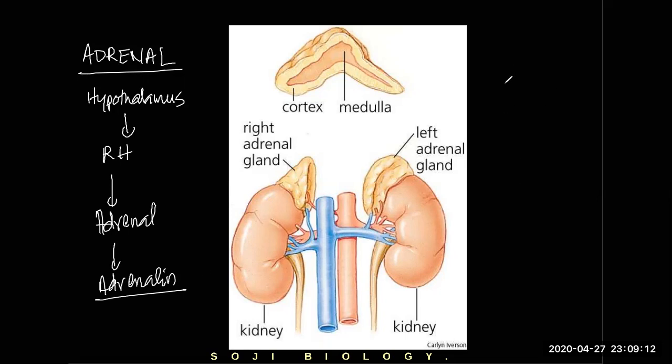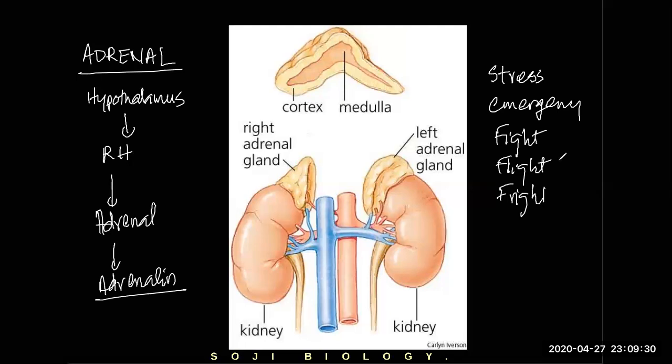And adrenaline is known as a stress hormone. They call this a stress hormone, or an emergency hormone, or a fight hormone, a flight hormone, or a fright hormone. These are different names. What does it mean? If you're fighting with someone, you get this hormone. You're running away from a danger. For example, a dog is chasing you, you run really fast. You're frightened, you're scared. Before the exam, you get scared. All those feelings you have before the exam are because of adrenaline. And sometimes you're stressed out, you're in tension. What is tension? Because of adrenaline, right? So it is produced by the adrenal gland.